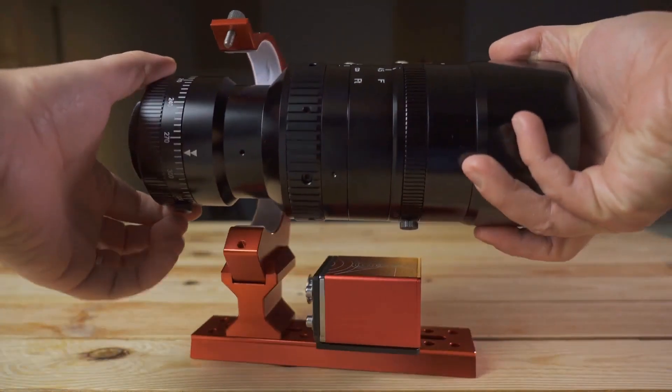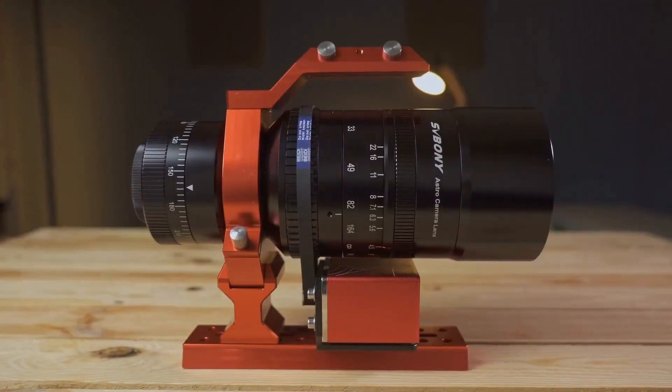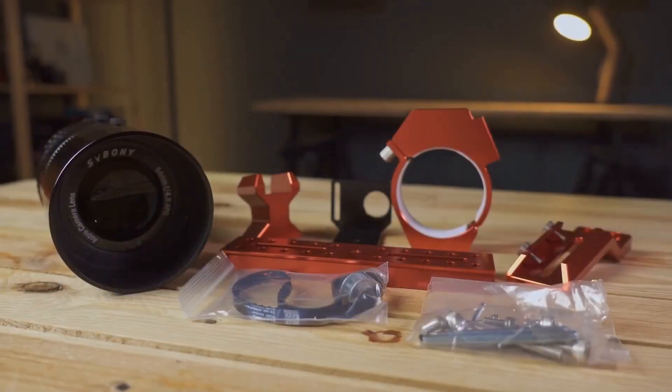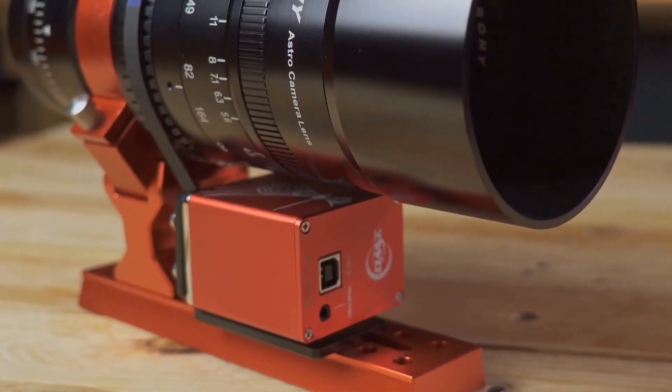What makes this tube actually a telescope? Let's start with the rings and the Vixen-style dovetail. In the box we find a system of anodized red rings, along with a Vixen-style dovetail for transport, which also serves as a support to install an auto-guiding system or other devices. It comes disassembled, so we'll have to put it together ourselves, but it's not difficult at all. We'll also find everything needed to adapt a ZWO EAF focuser. The focuser is located at the bottom of the telescope, so there's a shoe to lift the tube higher and leave the necessary space to install the focuser.